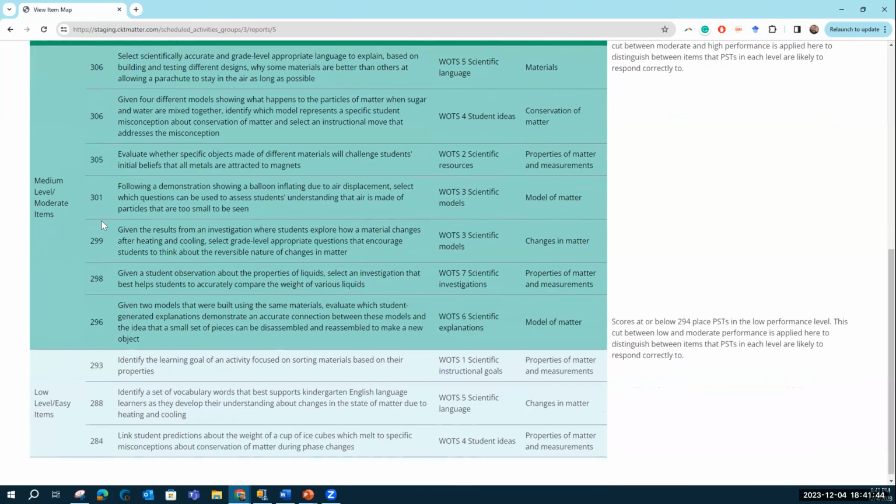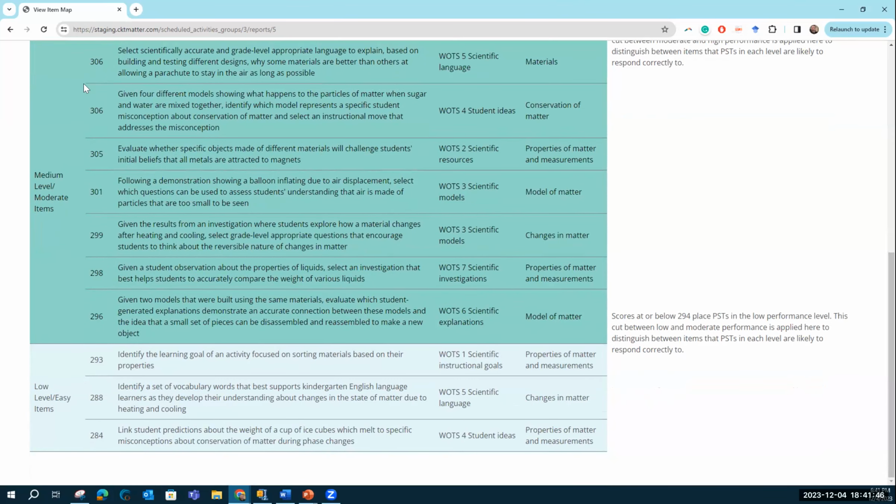However, the items that are associated with higher values are less likely to be responded correctly by the pre-service teacher.